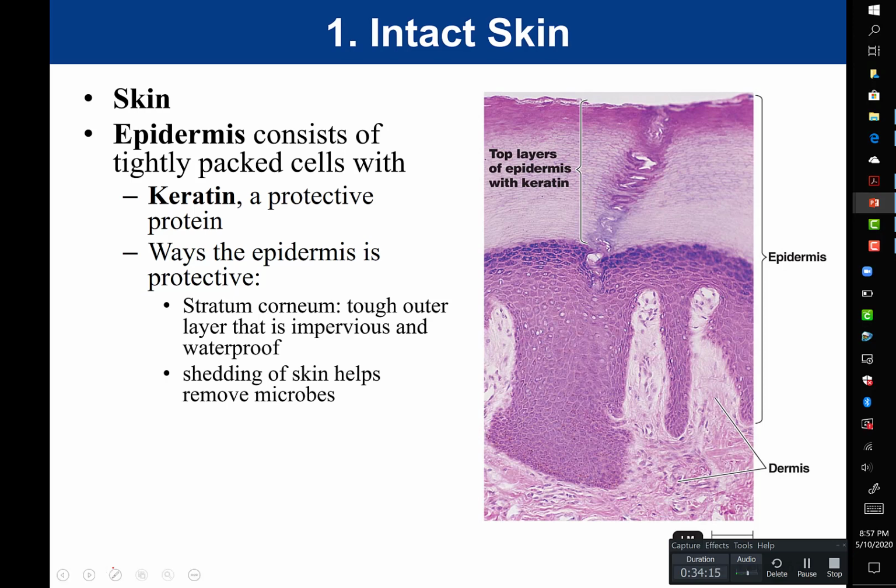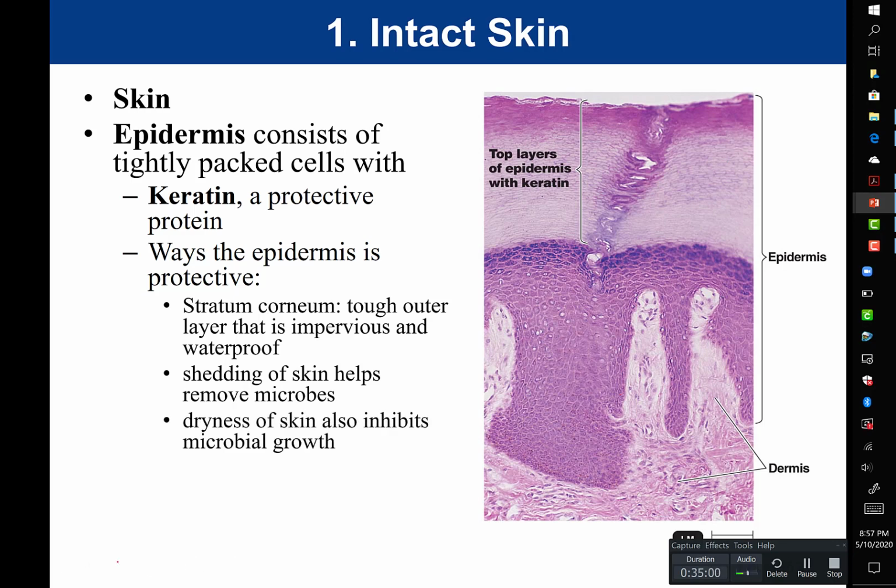The shedding of the skin helps to remove microbes that are on it. So what happens for your skin is that these lower levels of cells that line the dermis, those lower levels of cells, those are the ones that can divide. And those are going to turn over and they're going to move up as the cells divide. And your outer layer of skin is dead. And so those top layers of skin are dead and they slough off, and they shed and they take any microbes that are on it with it. So that helps to remove microbes by simply shedding of your skin.